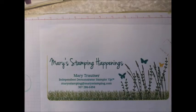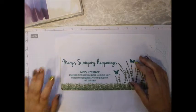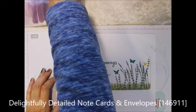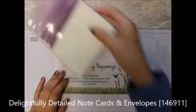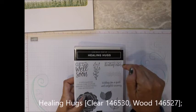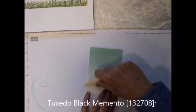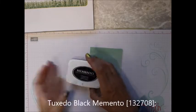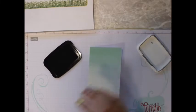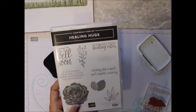How are you today? Today I want to do another simple stamping and we're going to use the Delightfully Detailed Note Cards and Envelopes for this one. We are going to be using the Healing Hugs and these Sending You Healing Vibes with this. And I'm going to use the Mint Macaron. And we're also going to be using Memento ink, okay? Easy. You will notice in the Healing Hugs, these right there.